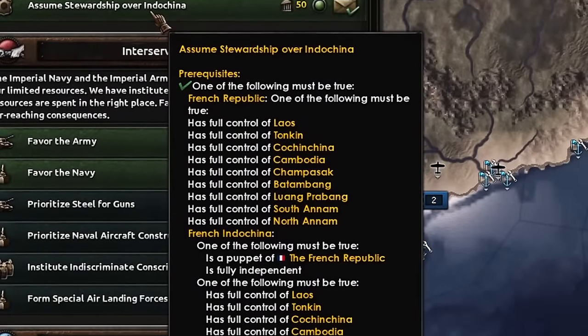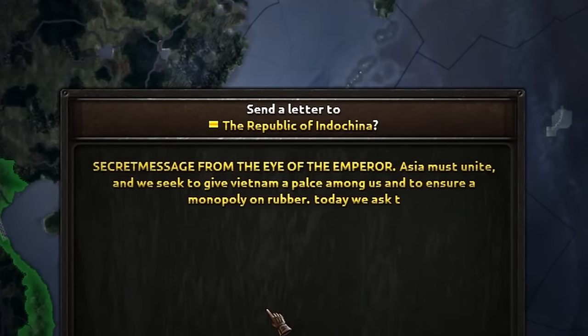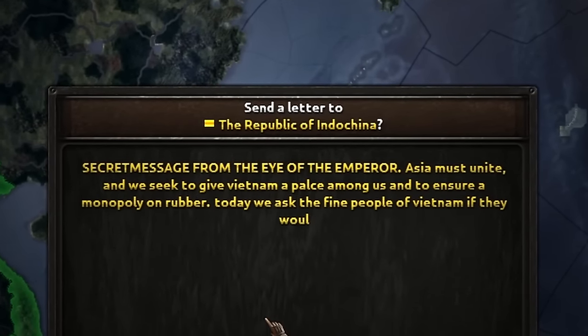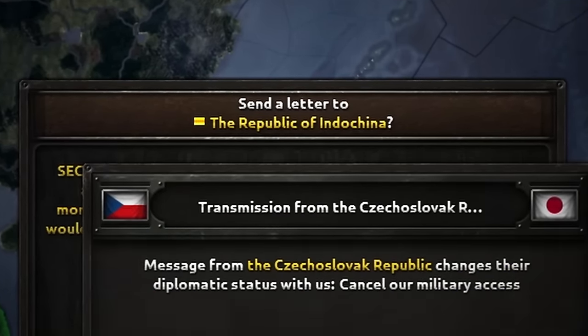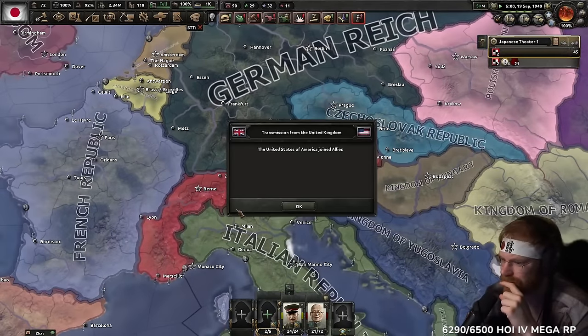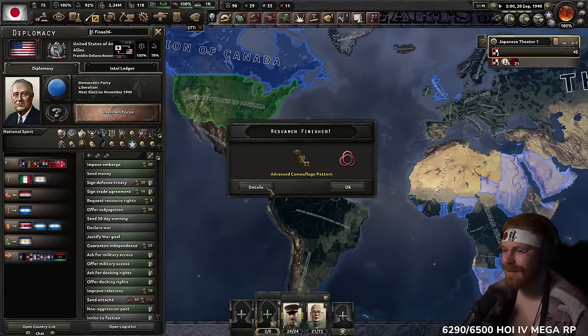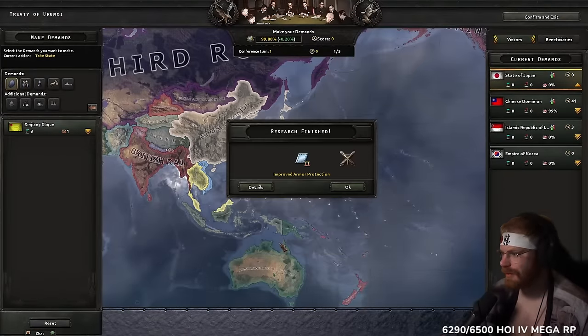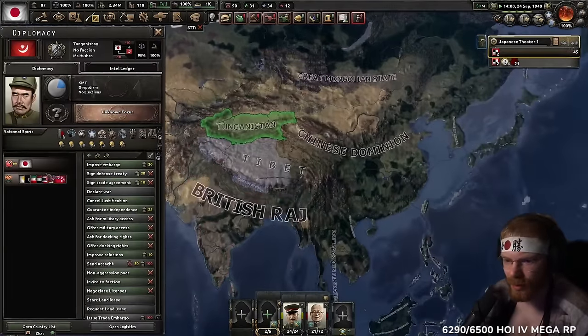Yo, I have a button that makes Vietnam my puppet. Fuck, Democratic Japan is so sick. Today we ask the fine people of Vietnam if they would be willing to be freed in a peaceful way to join Asian countries. There's also no war in... Well, what the fuck is this ugly ass? Switzerland. Oh shit, America and the Allies. Very nice, good job. I'm gonna just confirm an exit, that's yours. Very nice, the war in 60 days starts.